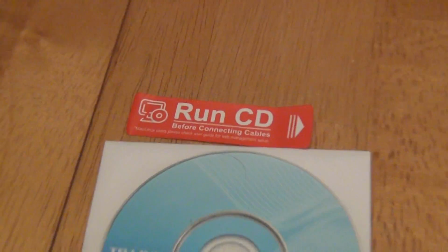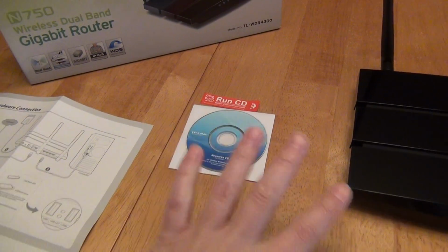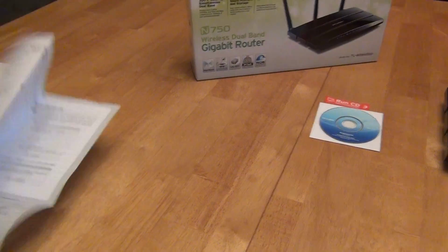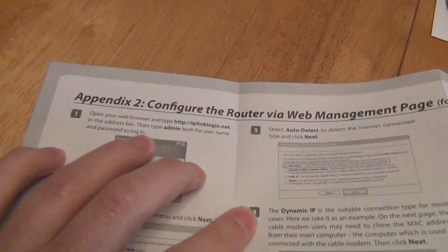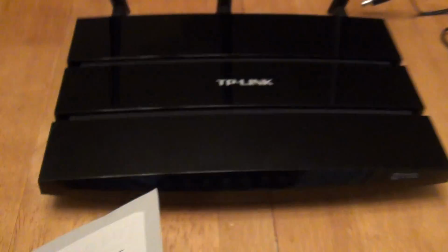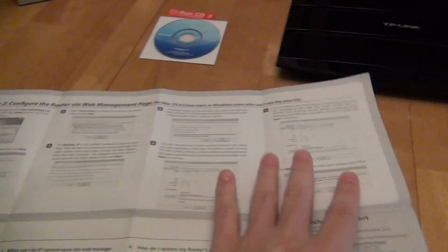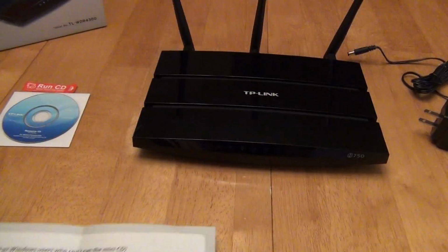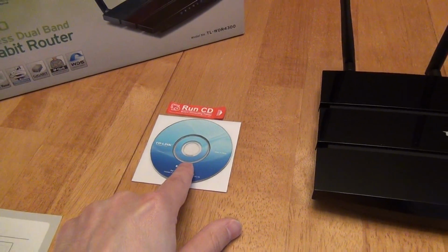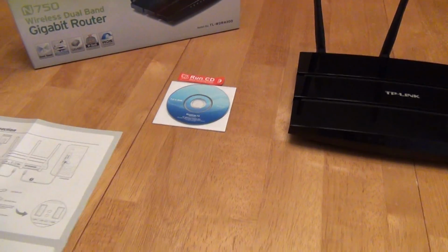So first of all, it comes with a sticker over the back LAN ports. It tells you to install the CD first. Now, if you don't actually have a CD drive on your machine, they give you auxiliary instructions to follow. So jump to Appendix 2, configuring the router via the web management page built onto the router itself, if you don't have a CD drive. So skip to this section if you just want to type in a URL and do the configuration directly on there. Otherwise, they strongly tell you to run the CD before you connect it to your computer first, and then use the setup software provided on that.